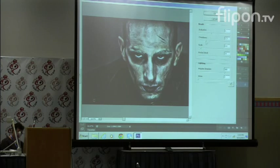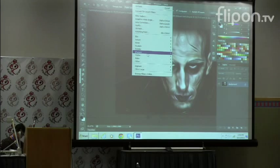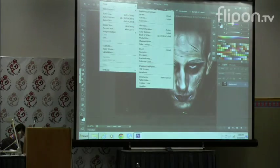Now, the trick is up here, these two sliders, okay? We have stylization, and notice what happens as I pull it. Cleanliness, notice what happens as I pull it. You hit okay? Now you're gonna go, that's not inked. Wait. Filter. I'm gonna run the unsharp mask again. Unsharp mask is really your friend for a lot of this stuff, by the way. I'm gonna bring back the unsharp mask to a much higher setting, up to about 1.8, something like that. Hit OK. Image, adjust, threshold.